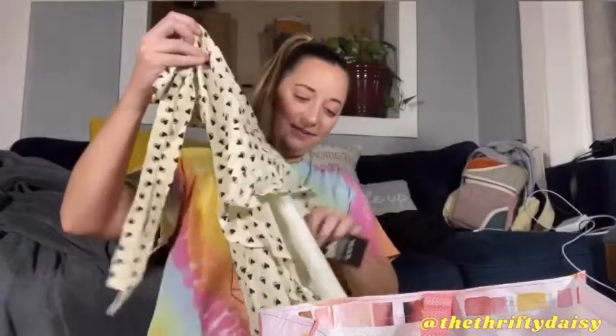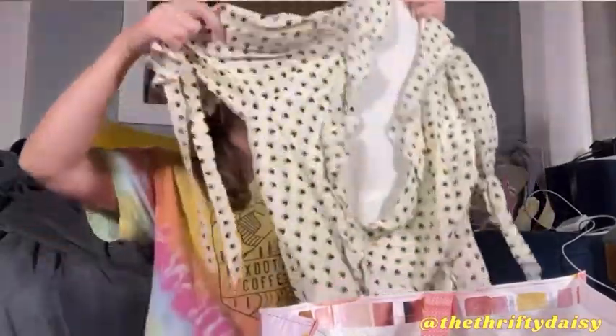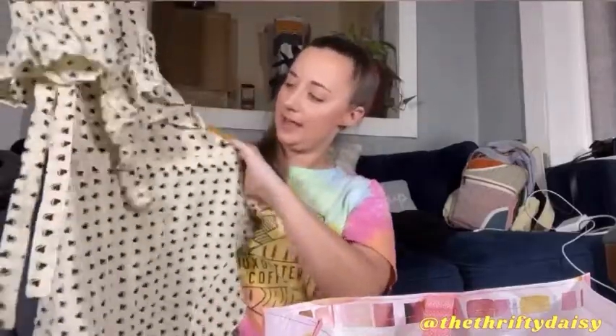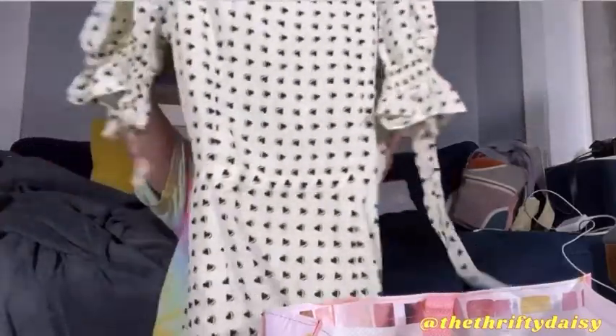This I was extremely excited to find. They actually had two, but the other one — which was marked up for a higher price — had a huge stain on it. I unfortunately don't deal with cleaning clothes and getting stains out. This is a 4/11 Lemon size extra small. It's a v-neck wrap dress with adorable sleeves and a heart pattern — perfect for Valentine's Day — with a tie waist. It is a genuine wrap dress and I didn't even know that when I picked it up.